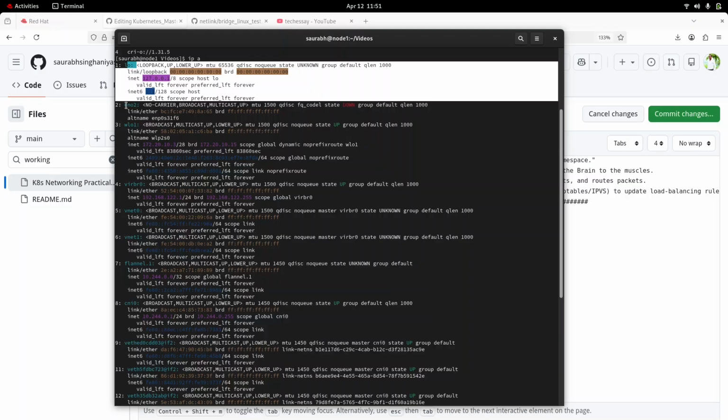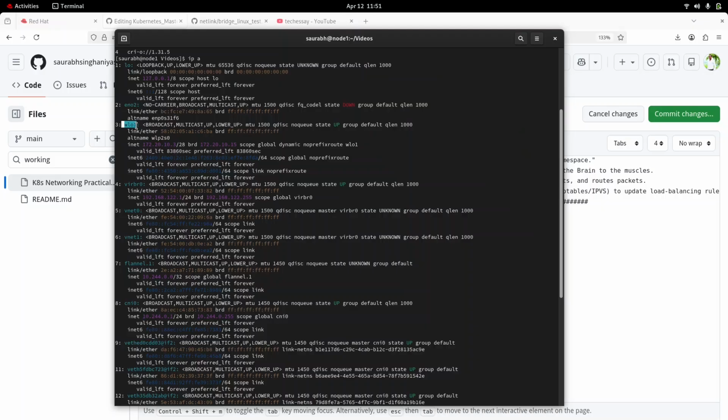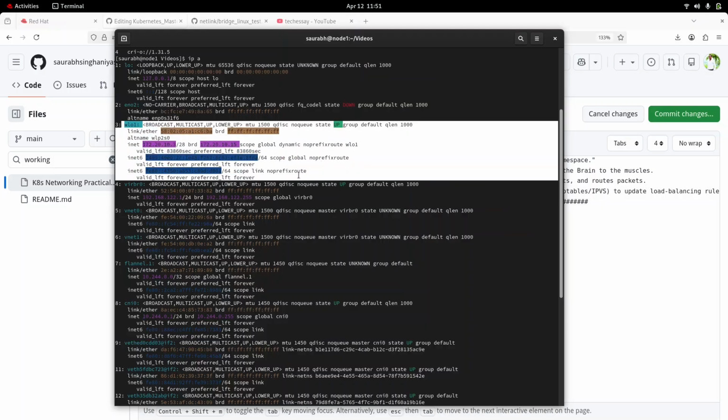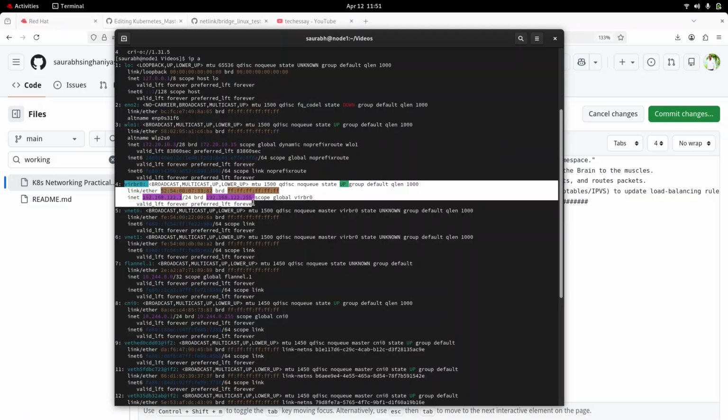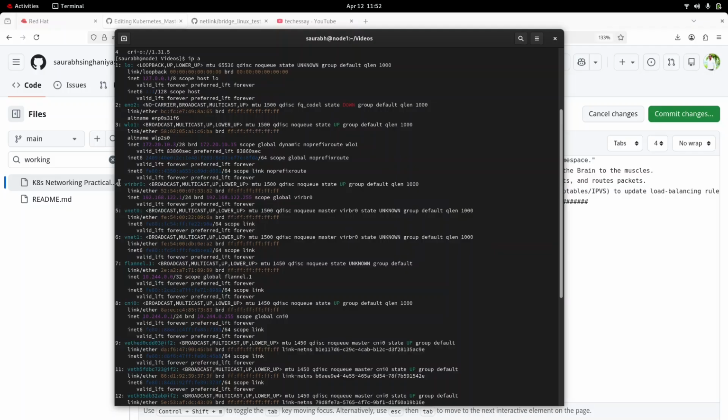EN002 is in down state, which is my Ethernet port. The Ethernet cable is not connected, although we have connected WL01, the Wi-Fi interface, by which I can go to the internet. BR0 is our virtual bridge 0, which sends my physical machine traffic to both VMs. It means both VMs communicate by using BR0.